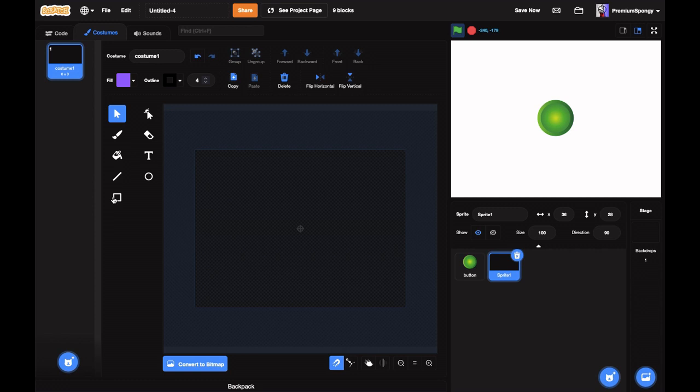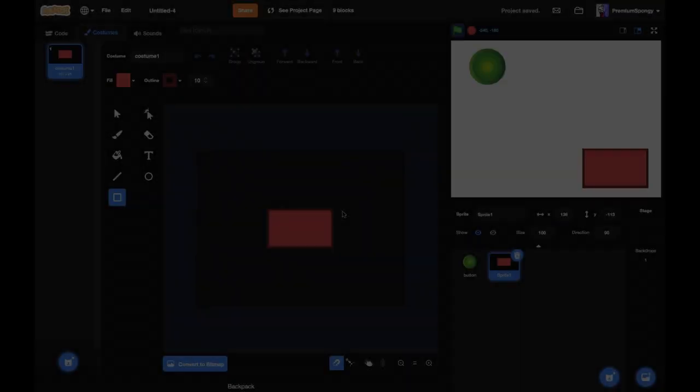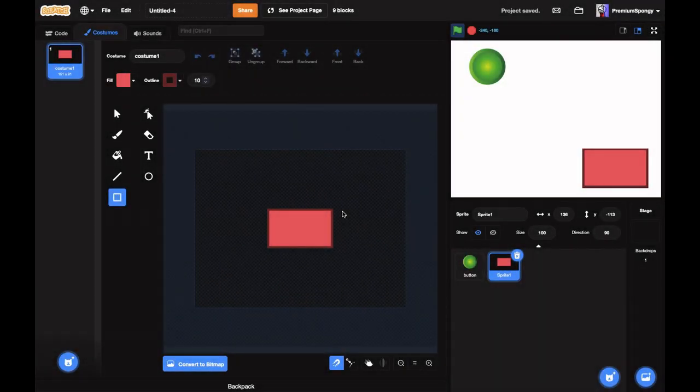So I'll be right back. I'm just going to create something real quick. Alright. This took me a long time to finish, but I finally completed it. So what I did was that I just made a rectangle. Very simple. And I repositioned the button and the rectangle that I just made. You could do this, but I'm just doing this for now. Alright.